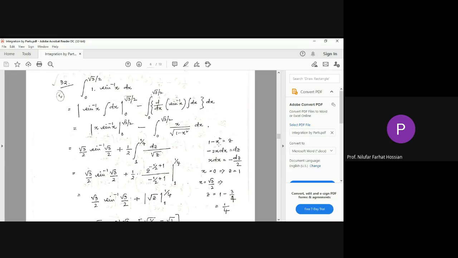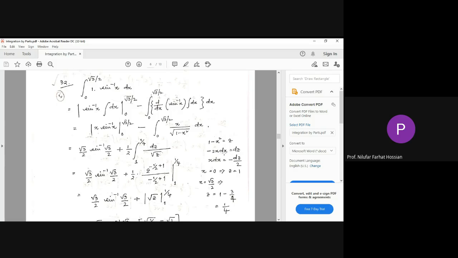So now you take the differential. Differential means what? d dx of this whole thing into dx. That is known as differential. d dx of this into dx. So d dx of this means what? Minus 2x, because 1 gives you 0 and x square gives you 2x. So minus 2x into dx equal to dz.